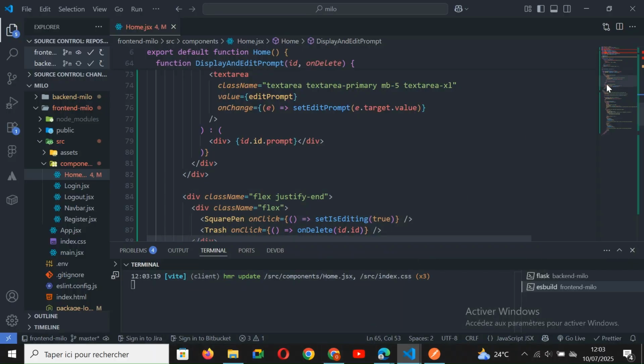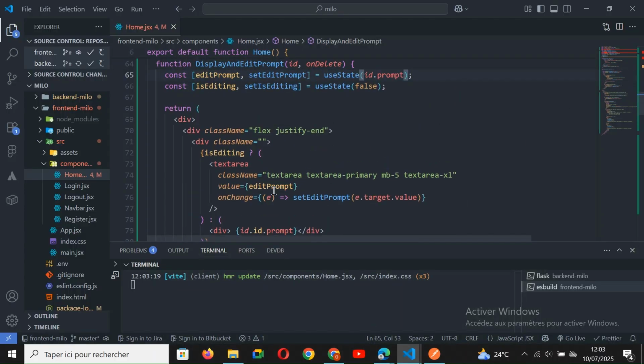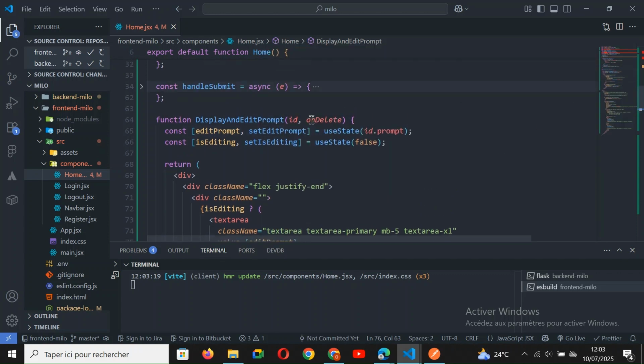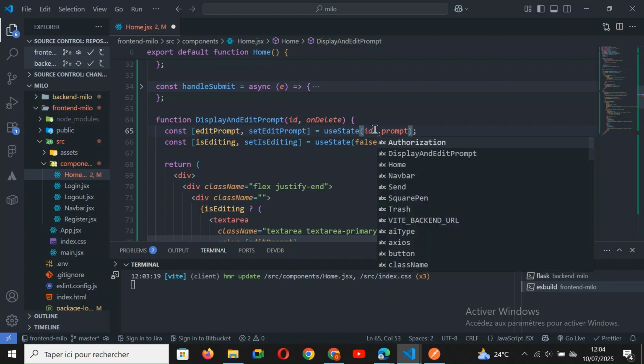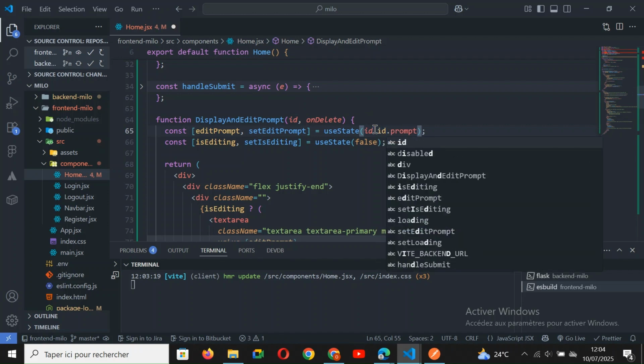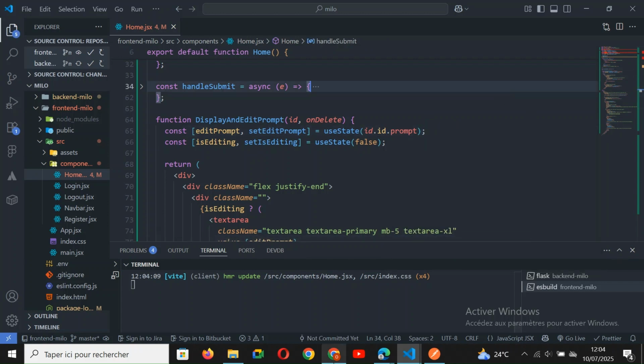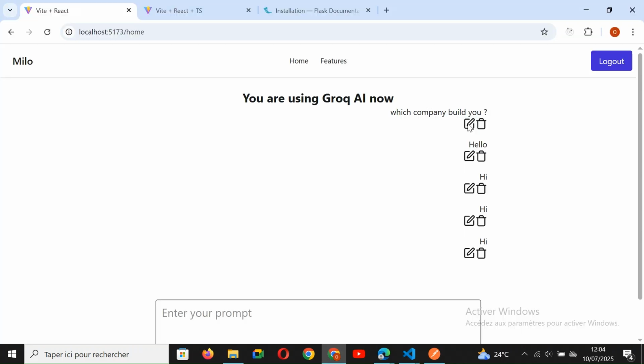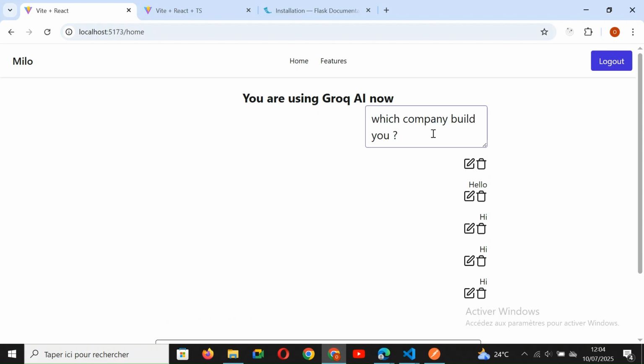So value edit prompt, and I define ID is item of the array, and I select now ID, finally prompt. So I save, and if I try again, yes, I have my prompt.